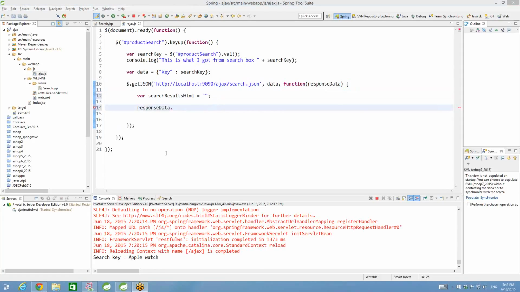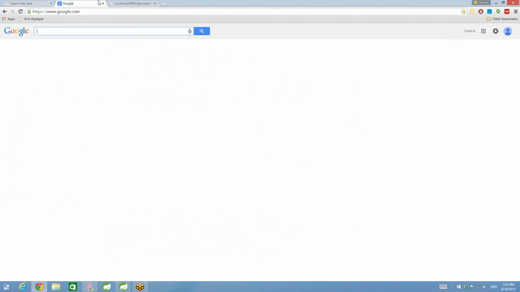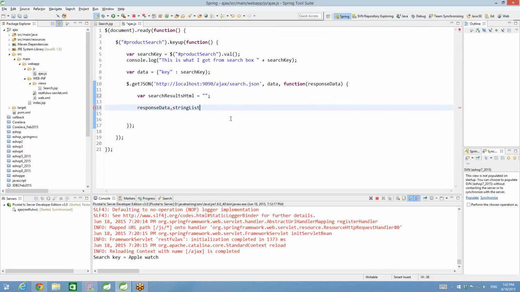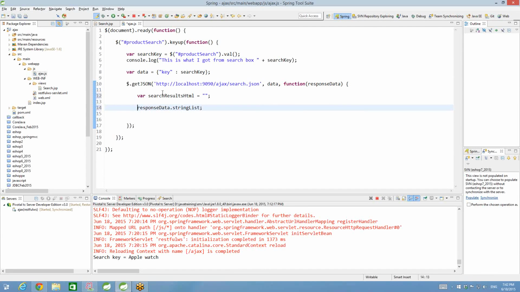So how does the response data look? Response data looks like this. This is the JavaScript object that I'm going to get. Here I'm going to take this string list. So this object, dot property, dot stringList property, will give me these individual search results. Now I get this string array. Okay, now I'll get that results array.